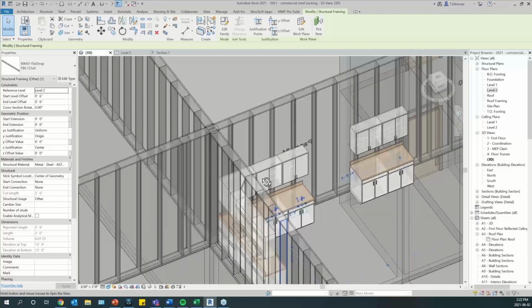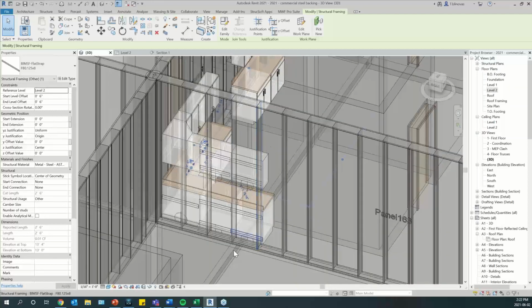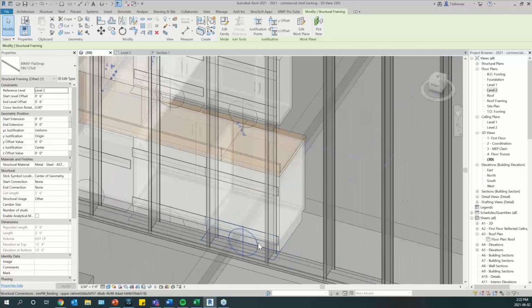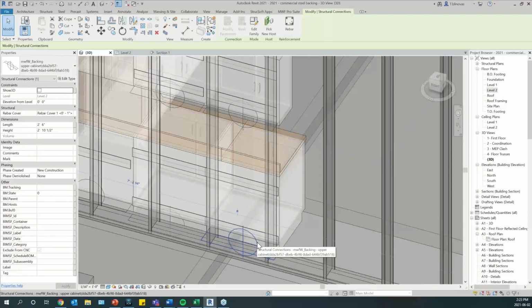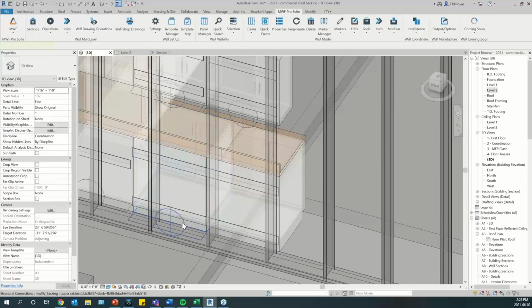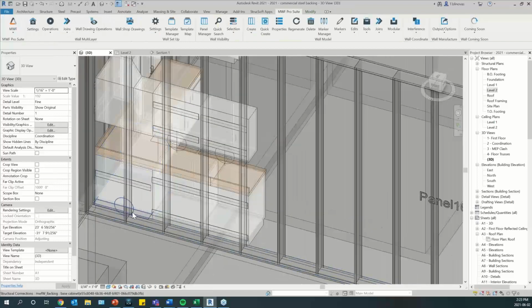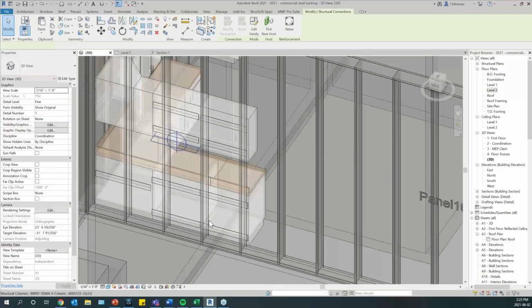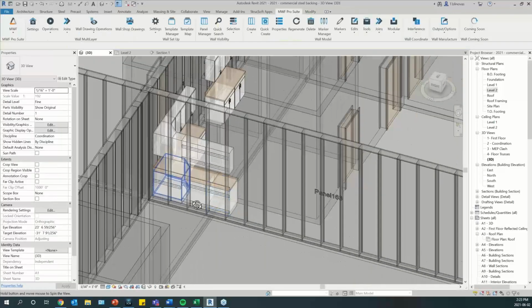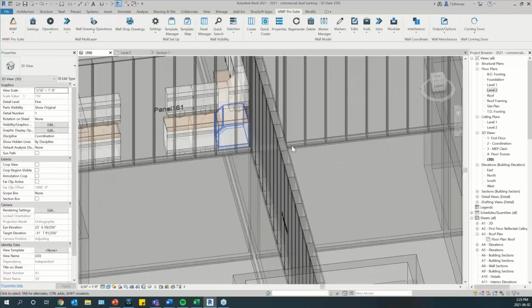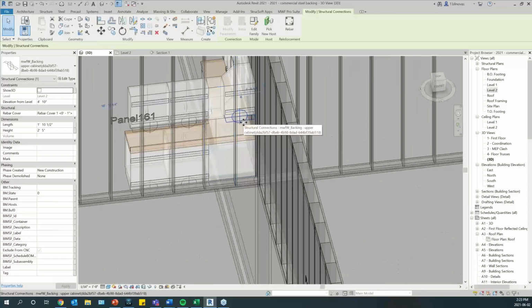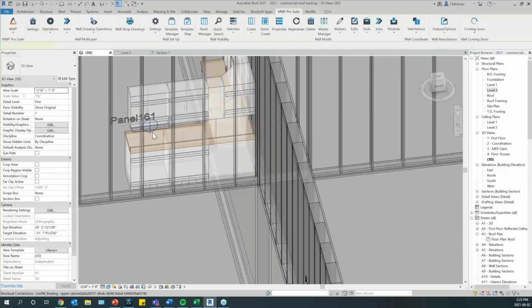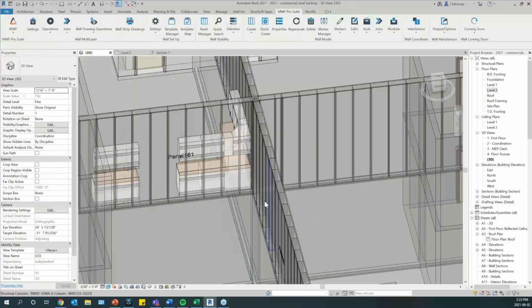Oh, and before I forget, if I want to delete those, I'm just going to select these markers and delete them with my keyboard delete. And if I do that, once I regenerate my panel again, they're going to disappear.